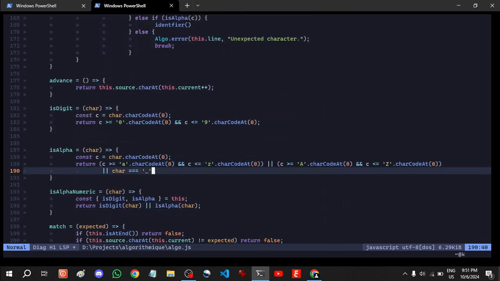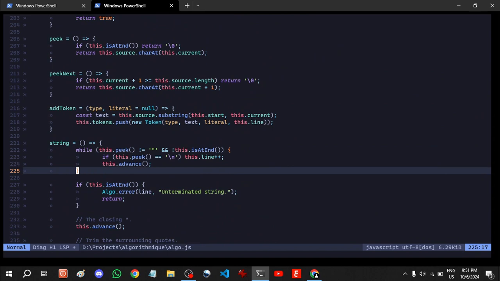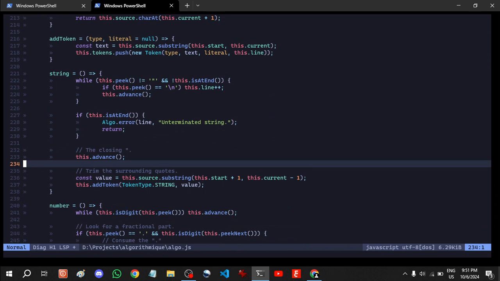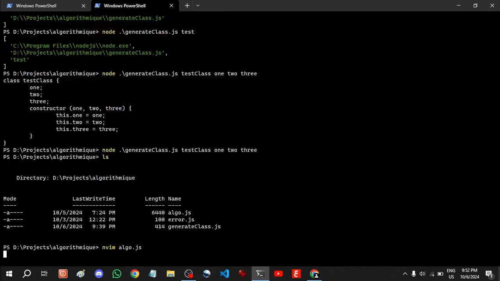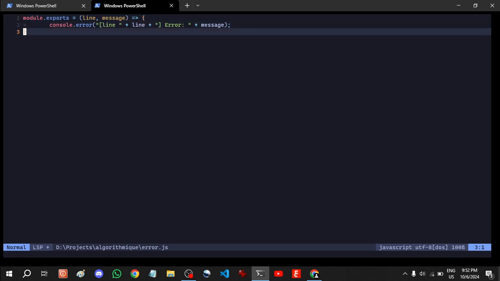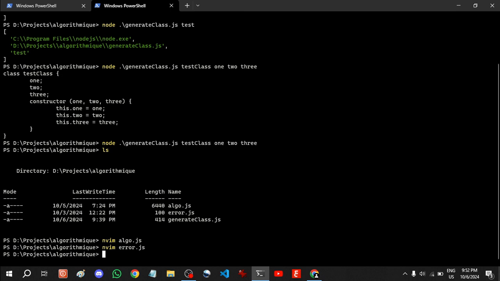Because I think I'll put this on GitHub for you guys to see later. I won't go into more detail than this. Also, error.js is just a single function that shows errors and stuff. I don't know why I separated it. The book separated it, so I did too.